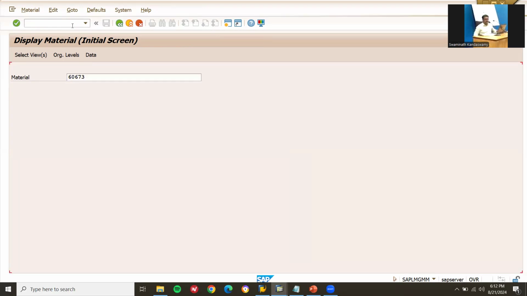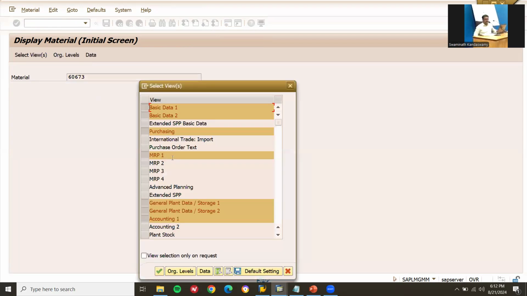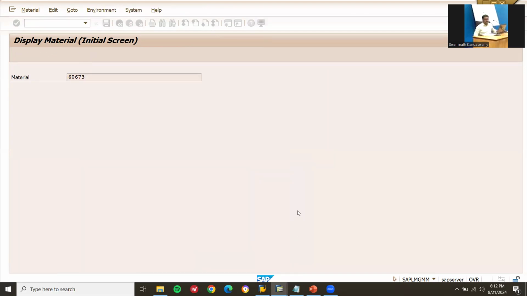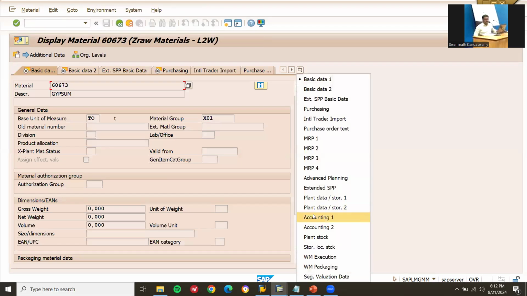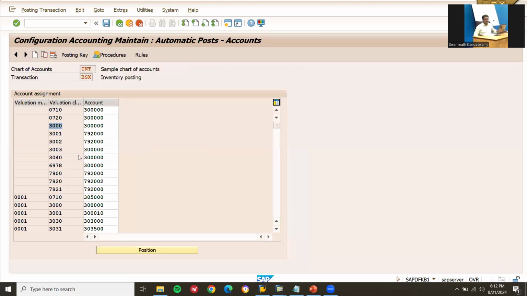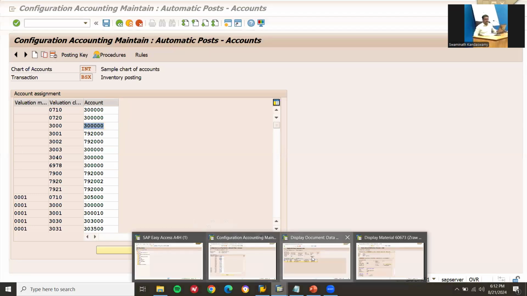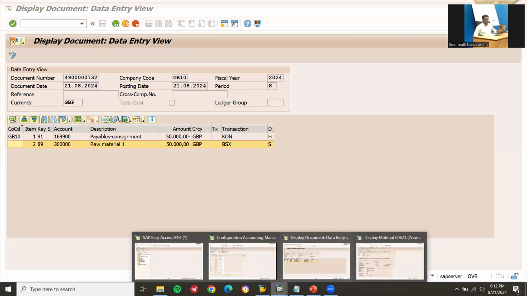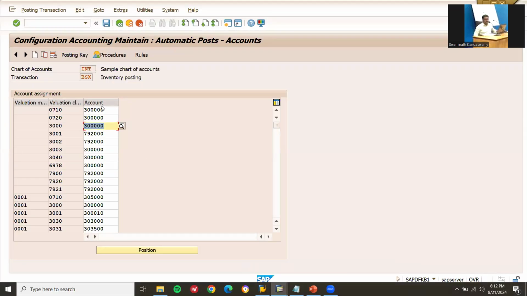Press enter. Organizational level, ZXC5, plant and storage location. Go to accounting. Here it is, valuation class 3000. The same 3000, and the GL account will be created by the finance team, and you can ask them. Now the integration is this point. BSX is the inventory posting.